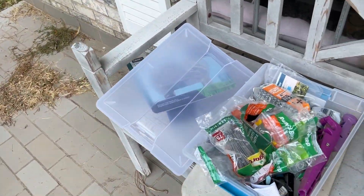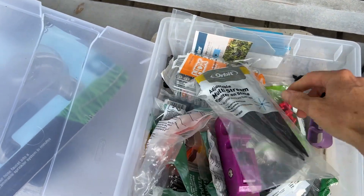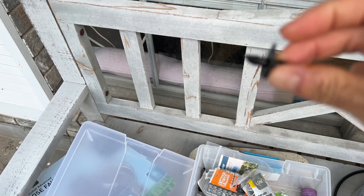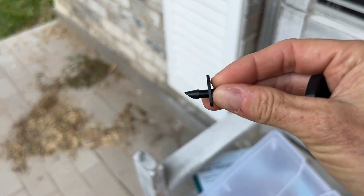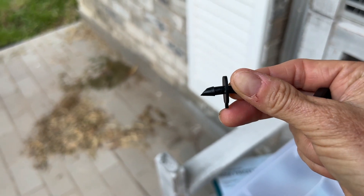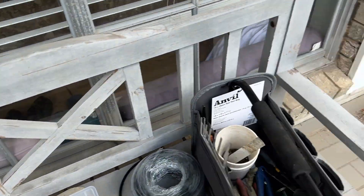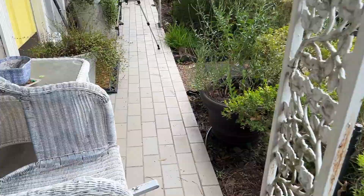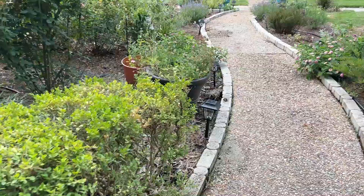I tried to do it with a little tool, but it bent my little coupler, so I also bought some extra couplers. But this is the coupler that it bent. I'm still going to use it, because it looks to be okay—it doesn't look like it's been compromised too bad. Let's go out there and get this put in, especially because the sun's behind the cloud. Man, if that sun would just stay behind the cloud, that'd be awesome.